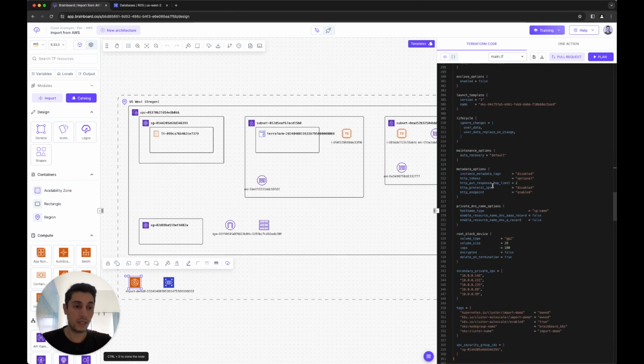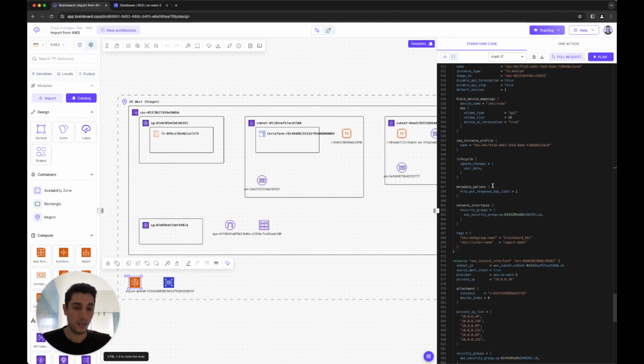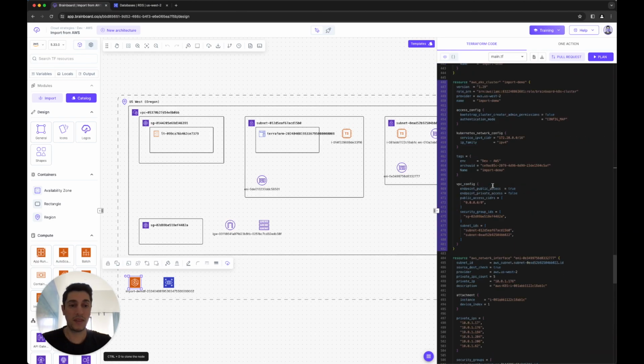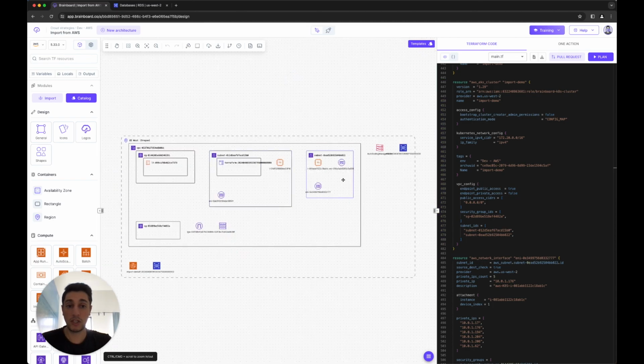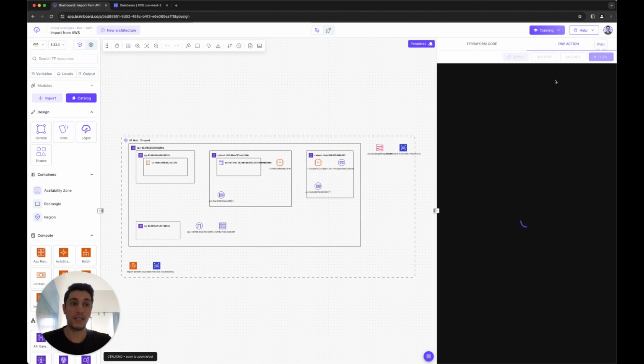So here we're having a few hundreds, or like here, 600 lines of Terraform code. It could be thousands of lines of Terraform code. For this demo, it's a small infrastructure, but just to show you the type of resources that we import, we support everything from AWS.